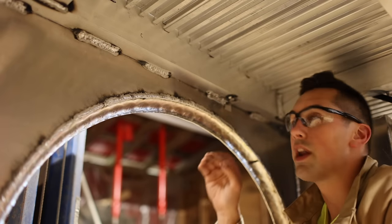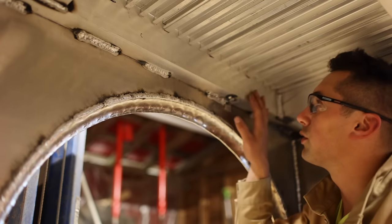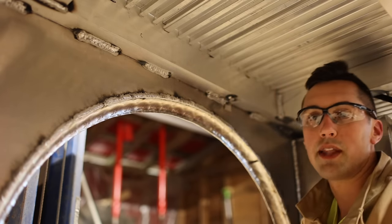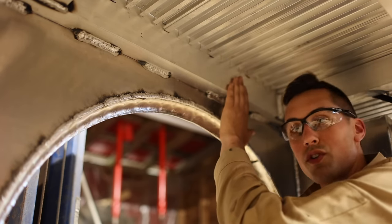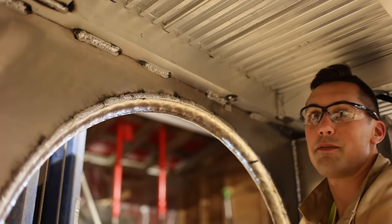A viewer asked in part one how I'm going to secure the ends of the deck planks, and well, here's the answer. Essentially, I'm going to do a fillet weld in between this piece of the frame and the bottom ribs of the planks themselves. What makes this tricky is that the piece of frame here is a 1/4-inch thick piece of aluminum, and these ribs are really small, thin pieces of aluminum.